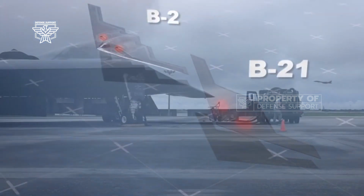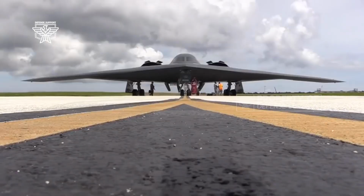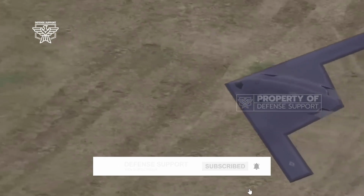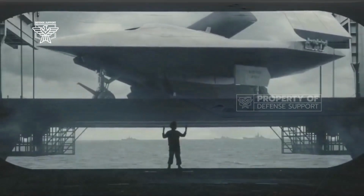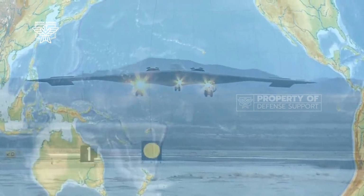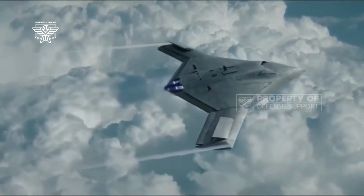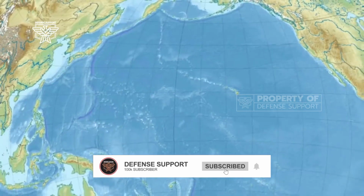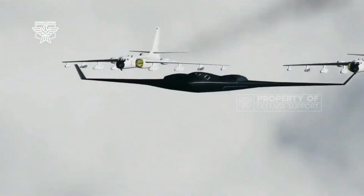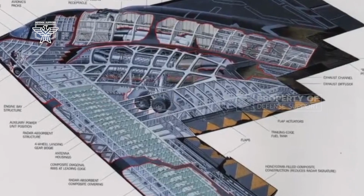While the H-20's configuration and performance parameters are likely to be of great interest to the Defense Department, there have not been many images, renderings, or actual appearances of the aircraft in advanced stages of development close to operational status. Therefore, although the H-20 remains largely mysterious, it may not be a true rival to the Air Force's new B-21. However, the H-20 was cited in the Defense Department's 2018 and 2019 annual China Military Power Report. The 2019 report specifies that the new H-20 will likely have a range of at least 8,500 kilometers and employ both conventional and nuclear weaponry.